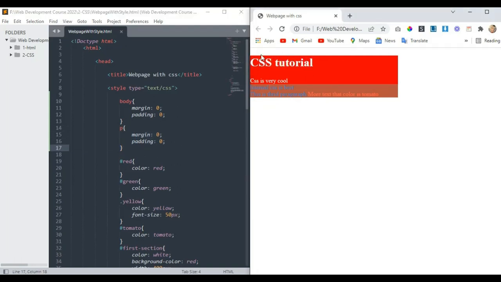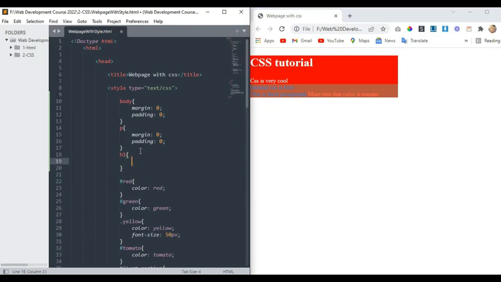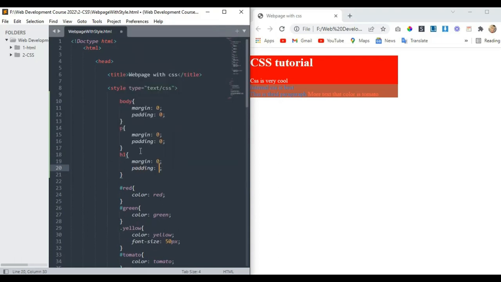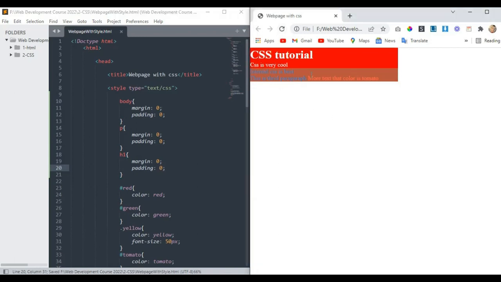At the top there is also an H1 that has margins and paddings by default. So I write H1, margin 0 and padding 0, save it. Now you see all our default margins and paddings are removed and set to 0.